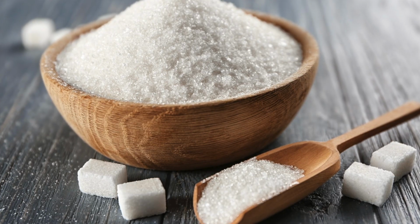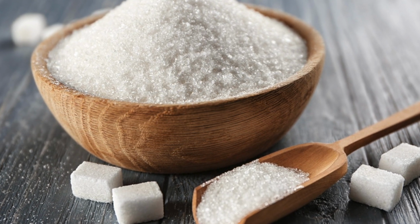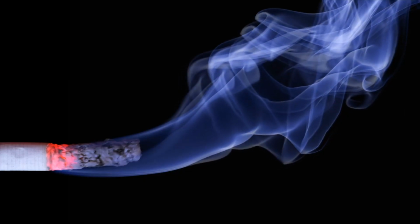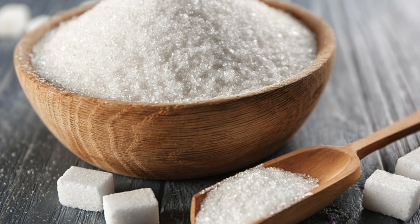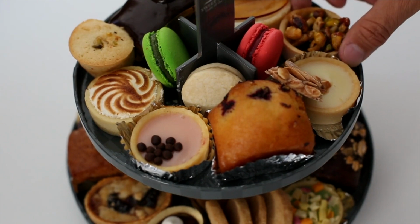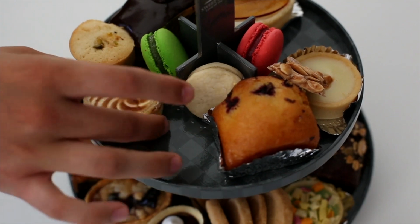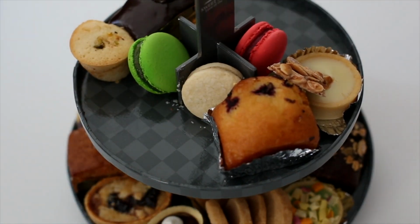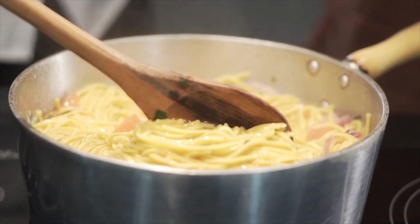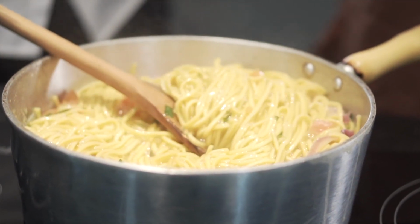Let's just talk about sugar for a moment. We can't really leave sugar out when we talk about cancer. We know that sugar impairs our immune system, but it's also a cancer risk, much like smoking. Studies have shown that it not only feeds cancer, but can actually cause cancer by changing the biological makeup within the cell. Cancer loves to ferment glucose, which gives it the ideal environment to grow, thereby producing more tumor mass. And believe it or not, complex carbs are actually worse than simple sugars. Just something to keep in mind.